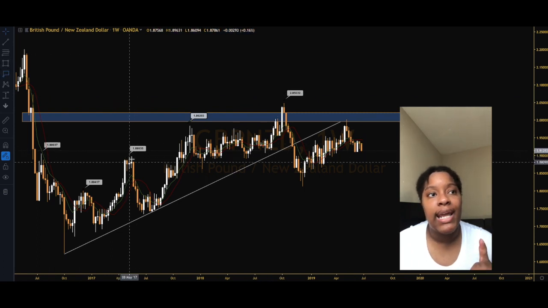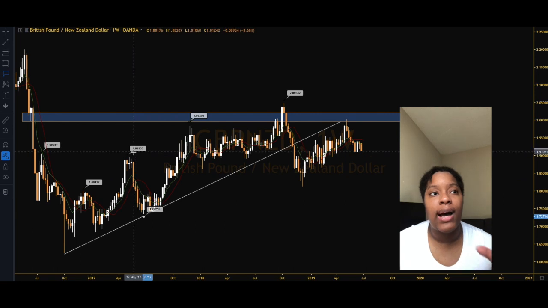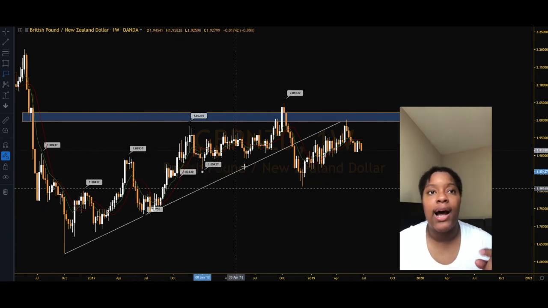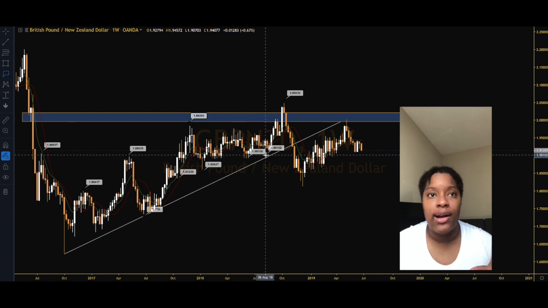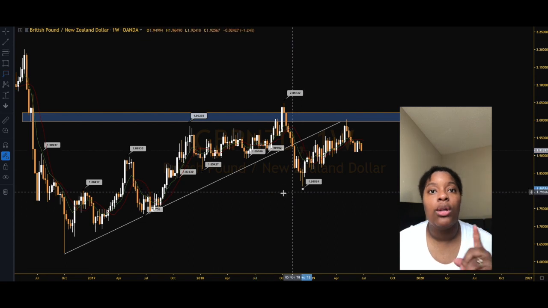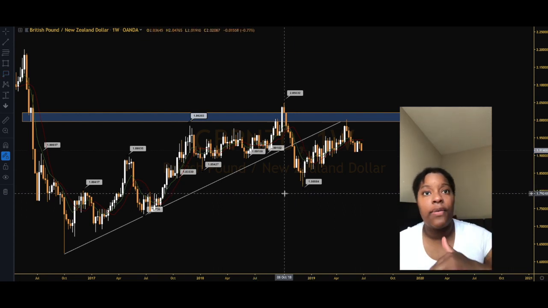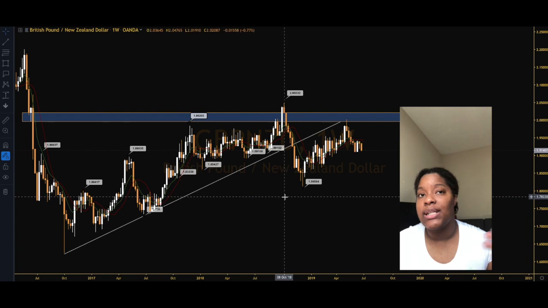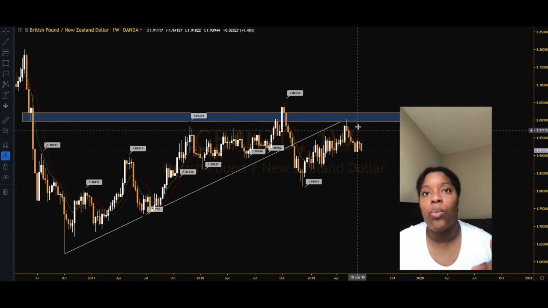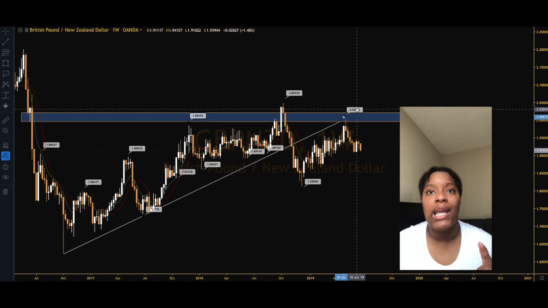Because once price came and made a higher high, this higher low mattered more, because now we have a group. We have a higher high and a higher low. And then we got another higher high, another higher high, another higher high, and another higher high. But then what happened was we came and made a new lower low. So once we saw that, that's when I informed my students, like, guys, this could be the area where we can make a potential lower high here.